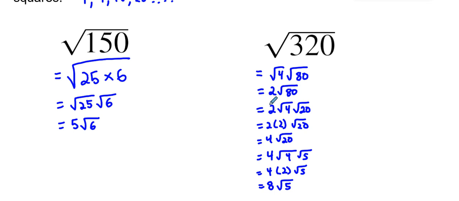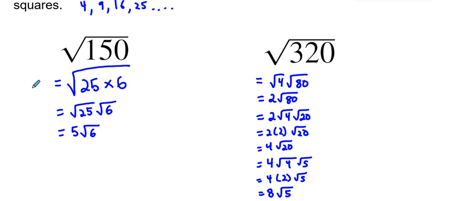So the math in each step wasn't challenging. Because we didn't notice a bigger factor right away, we had to do multiple steps. So as you practice this skill, and as you get better at seeing these perfect squares as factors of the radicand, it'll make your life a little bit quicker. Because maybe I'd look at this and I might have said, well, wait a second. I see, with a little bit of thought, that there's actually 5 64s in that. 64 times 5 is 320. And root 64 is 8.